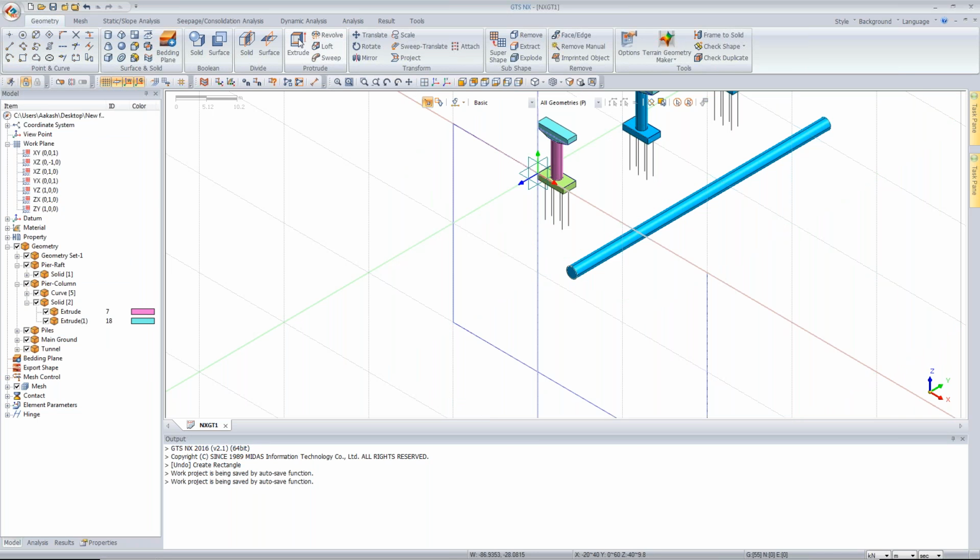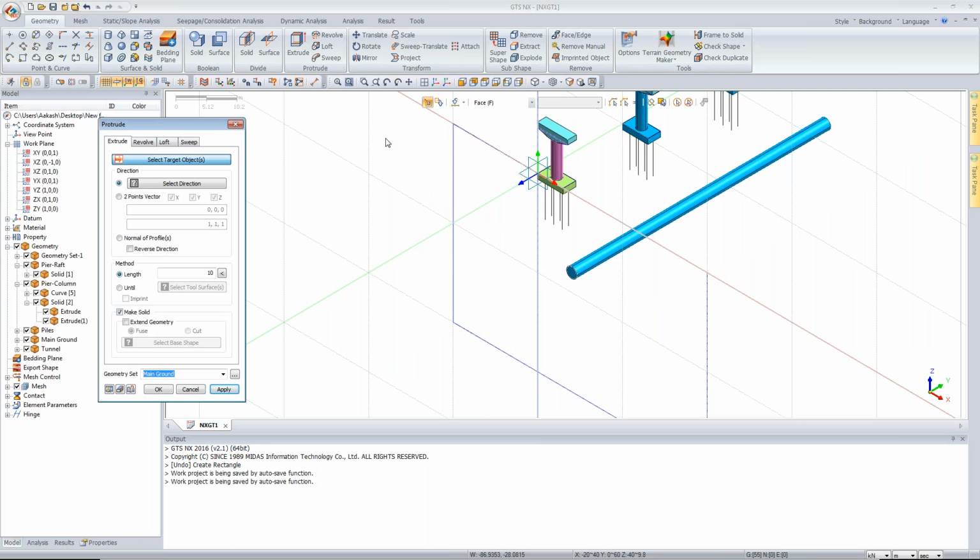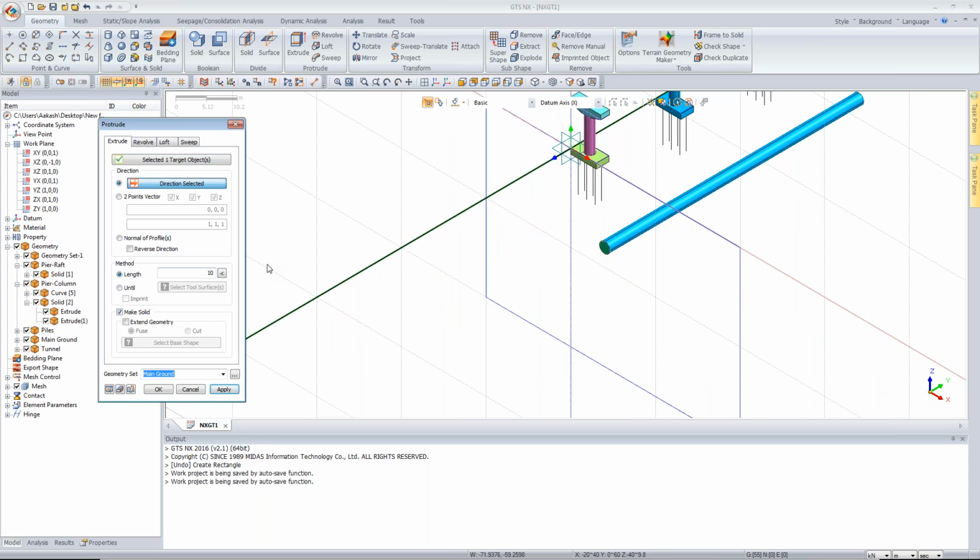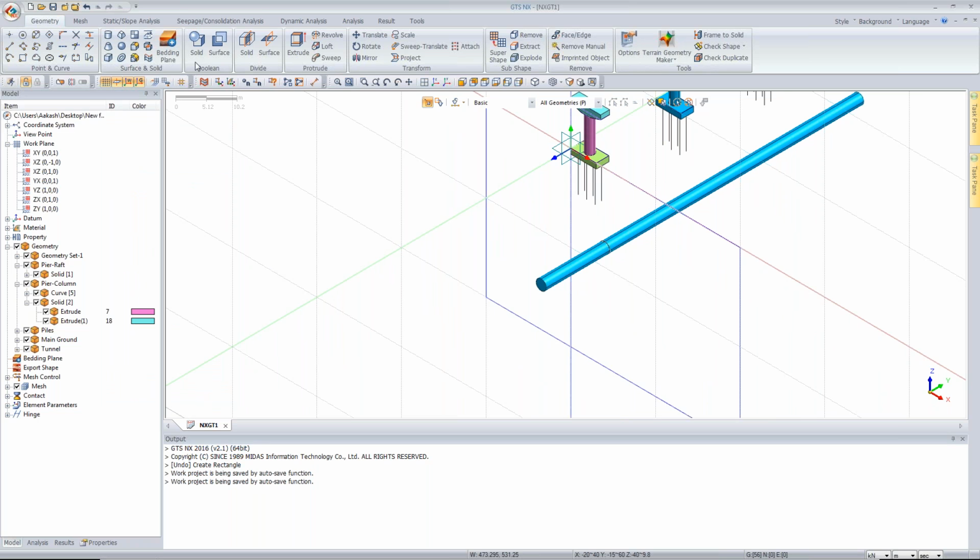Now we will extrude the tunnel part as well. Say face. So you can select this face, select direction. Once again 15 meters. Reverse the direction, preview it. And again tunnel and say OK. Once again, we'll just fuse it. So solid fuse, select both the solids, merge the face and delete the tools. Okay. Fine. So we are done with our geometric modeling.